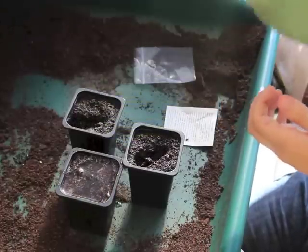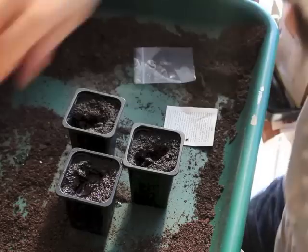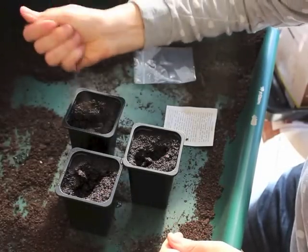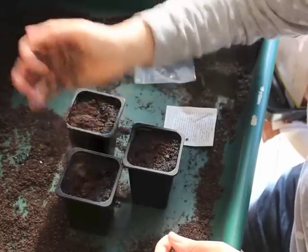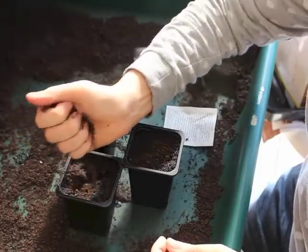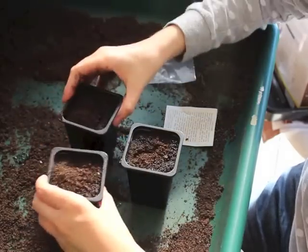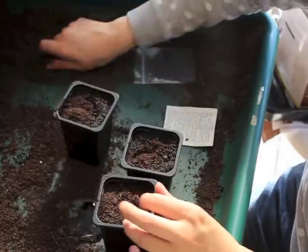There we go. I might need to put a bit more compost. A bit dry, this compost. There we go. Right.